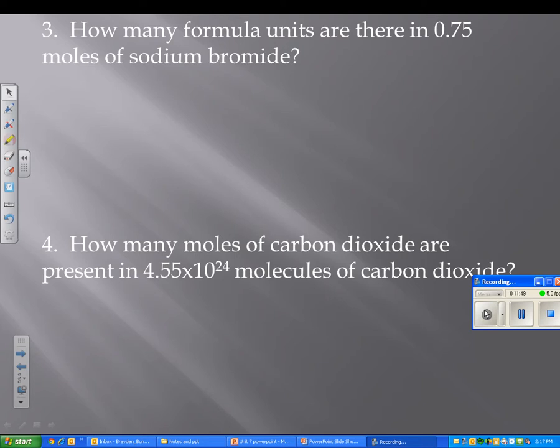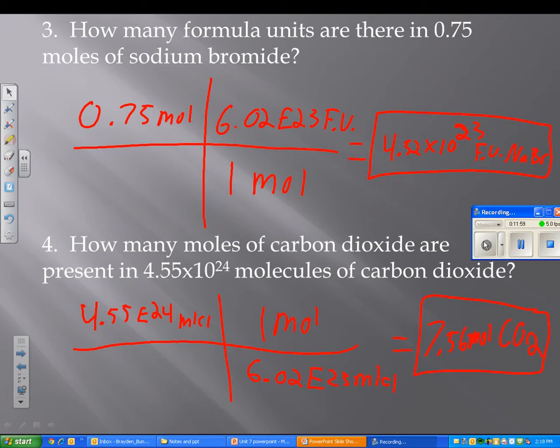All right, so these, number 3, number 4, I want you to go ahead and pause these, practice these, and see how you do. Okay, here's the work and your answer. If you don't know where you went wrong, go ahead and circle it, star it, and we'll try to fix that up in class. That's all we got for this video. Pause it if you need it.